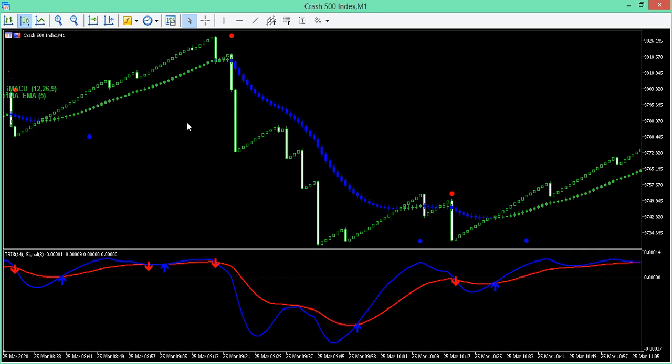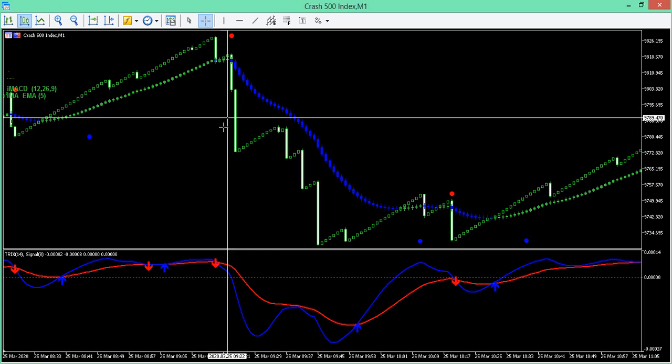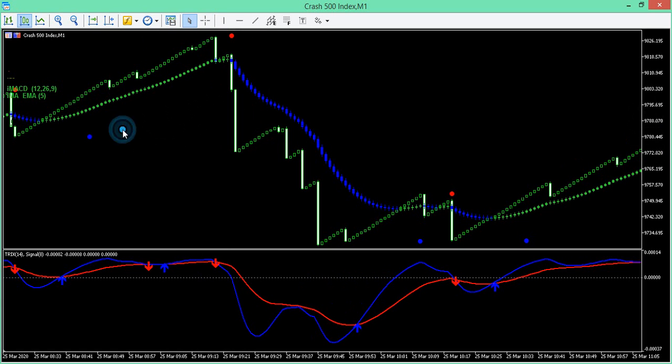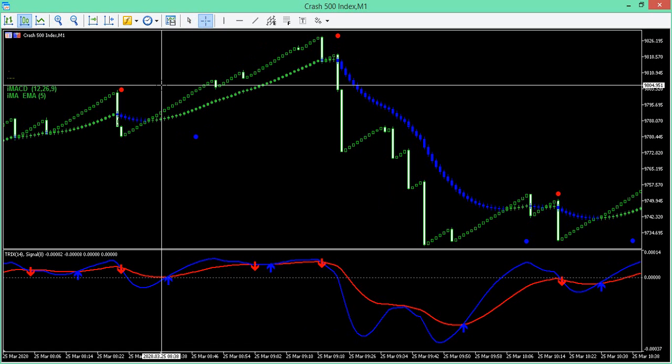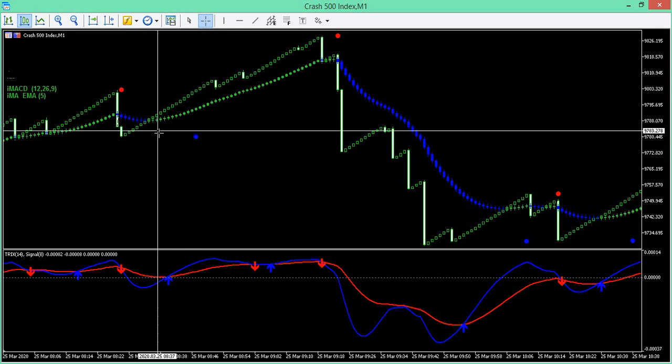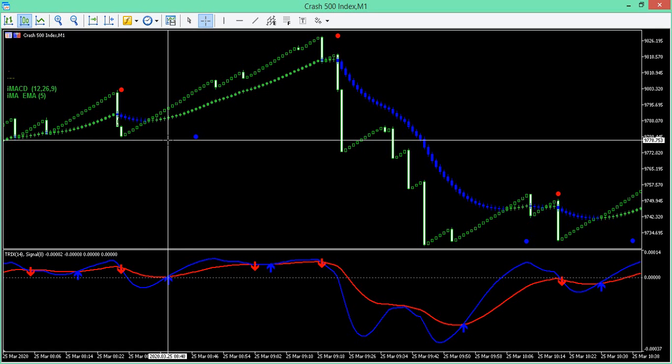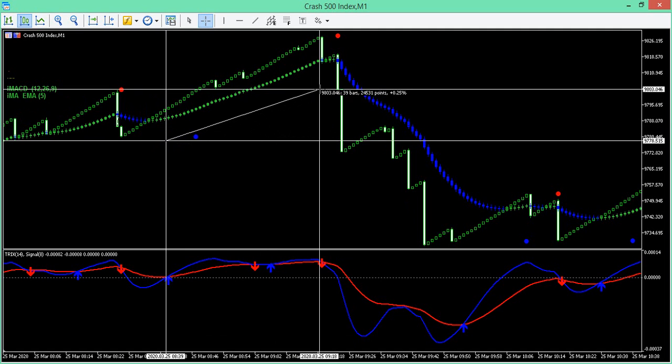Whenever the blue comes out, that's a downtrend. So we are just looking for an uptrend here, because this is Crash. We are interested in the uptrend. So whenever we see our green that signifies an uptrend, it will always tally with this arrow down here. So you can see that there is green here to this point.